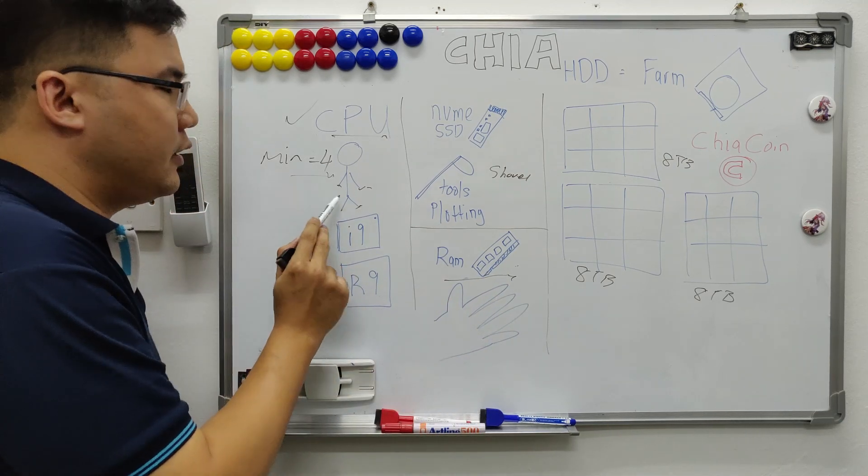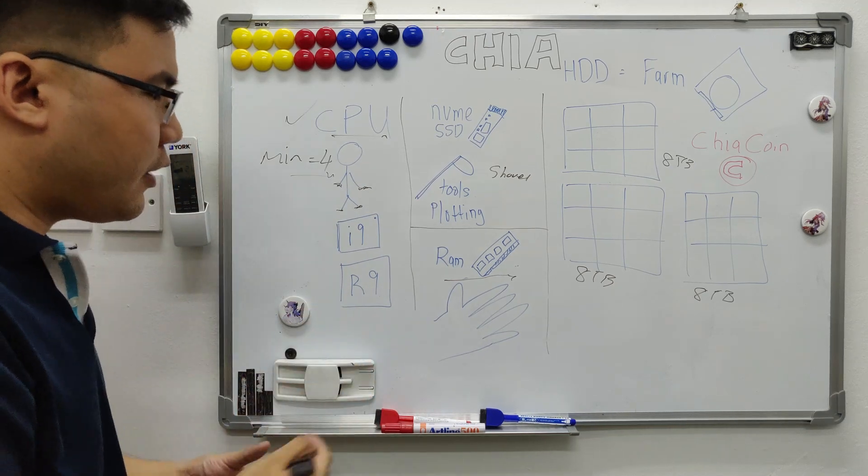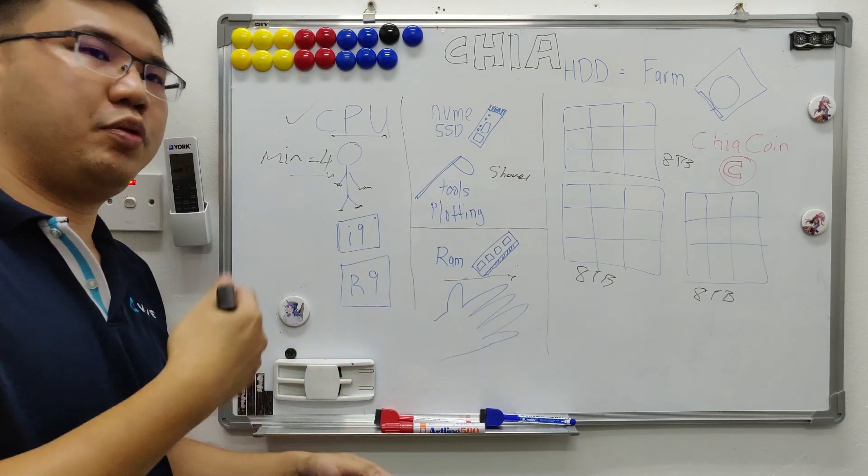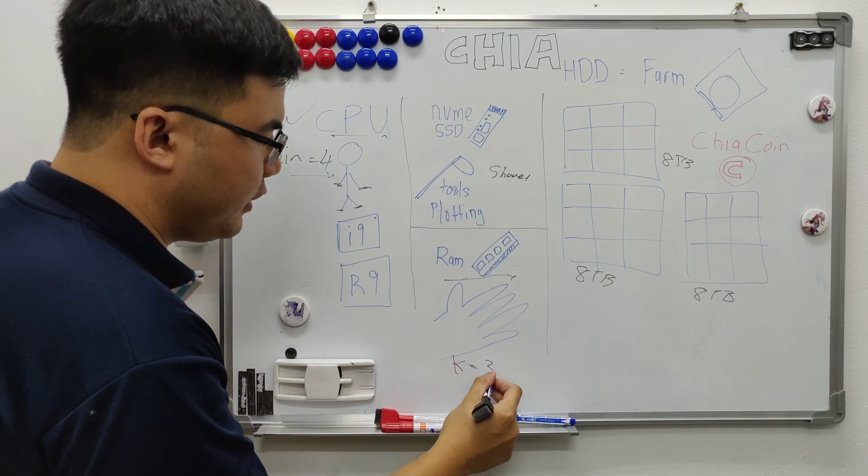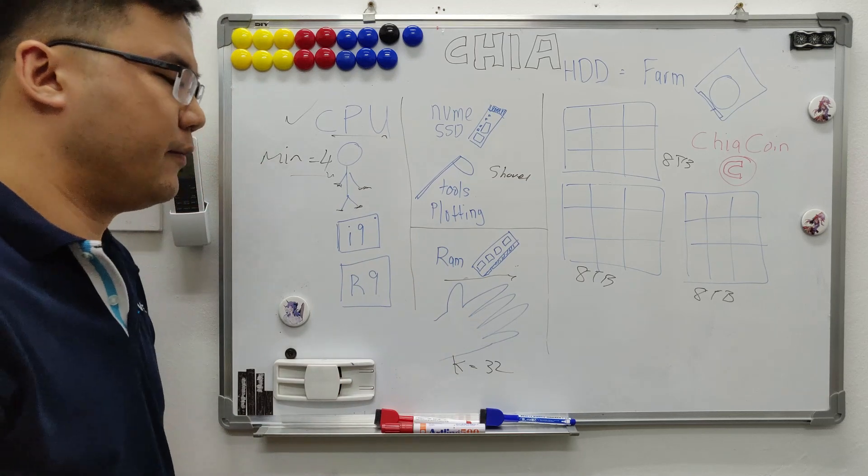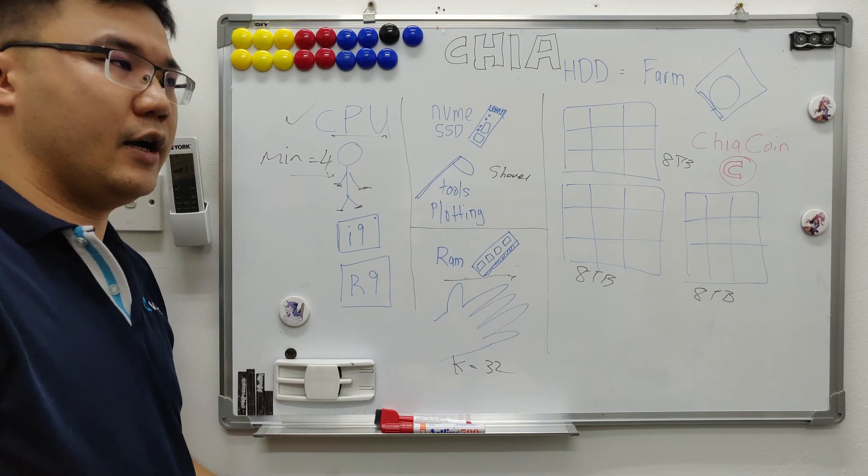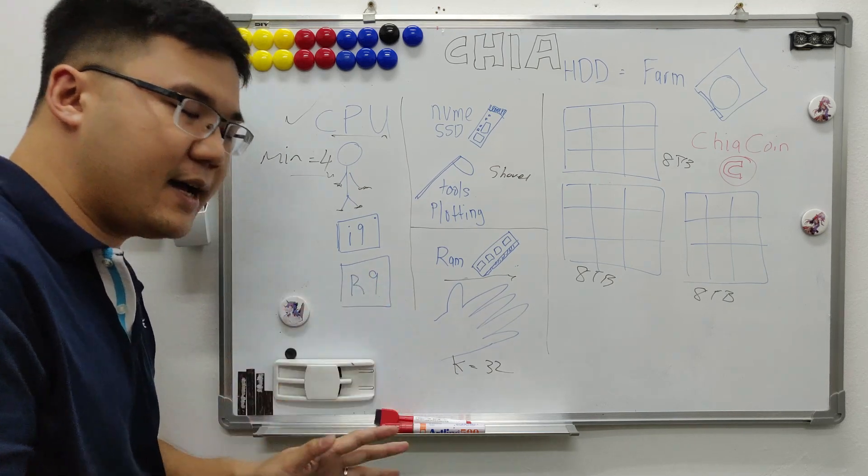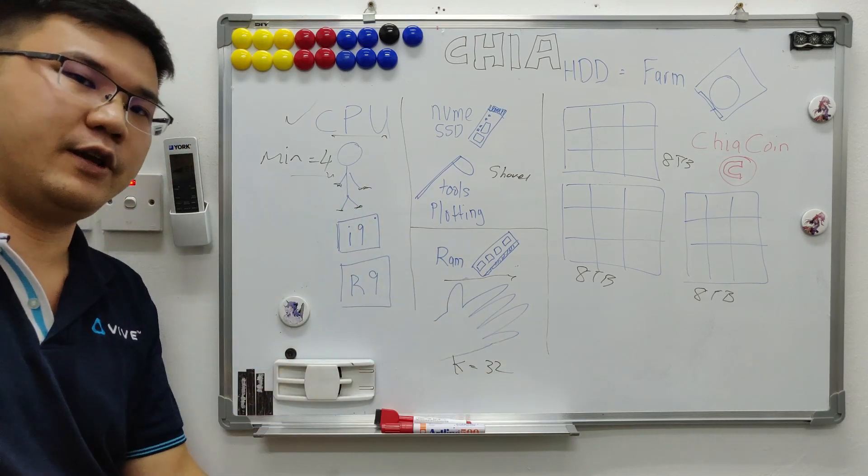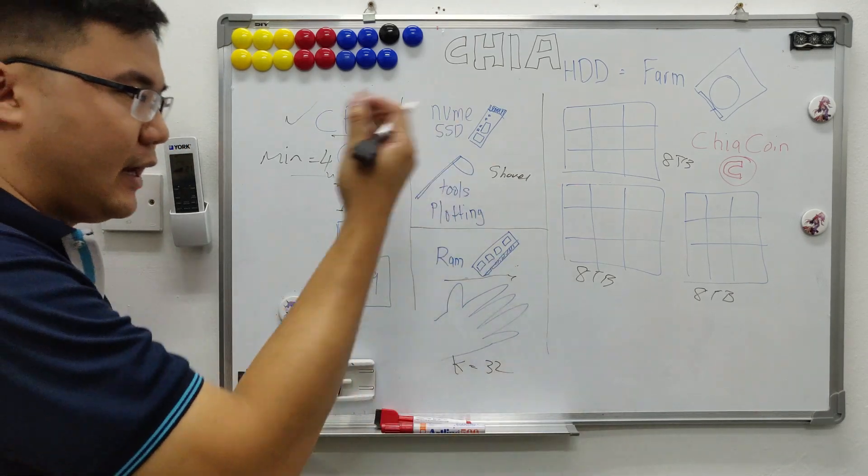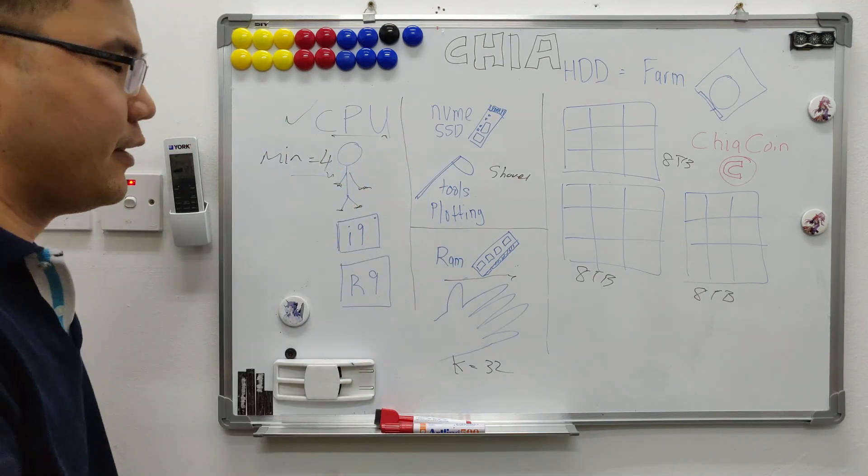You'll need your gloves and stuff. We call it the ram. So each person, each core, you need some gloves, you need some shoes. For now, each person to plot K32, this will be explained on further videos if you guys are interested, to plot a K32 you will need roughly around 3 GB ram, but the best is to have 6 GB ram. This will be explained on the technical side of the video if you guys are more interested in, but now we use layman's term and try to explain how to farm the Chia. So we need ram.